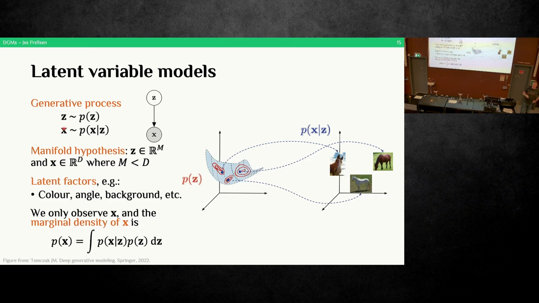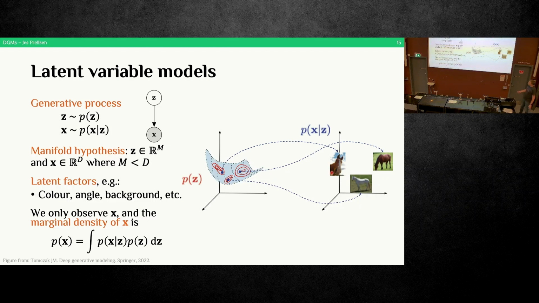One of the main ideas behind latent variable models is the manifold hypothesis. The hypothesis is that Z has a lower dimension than X. So we can, for instance, imagine that we have these pictures of horses over here. The generative process is that from some lower dimensional space or manifold, we draw samples, and then we use that to generate these high-dimensional images. So the hypothesis is that data isn't really living in this full D-dimensional space. It's actually living in a lower dimensional space than the space we observe data in.